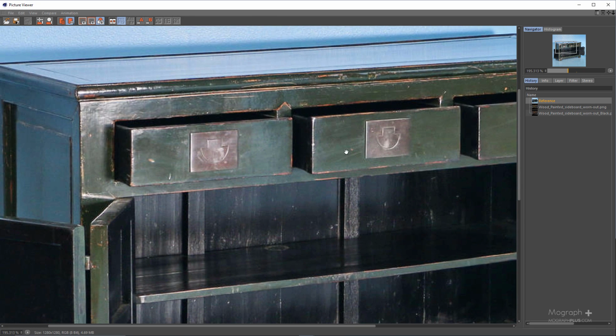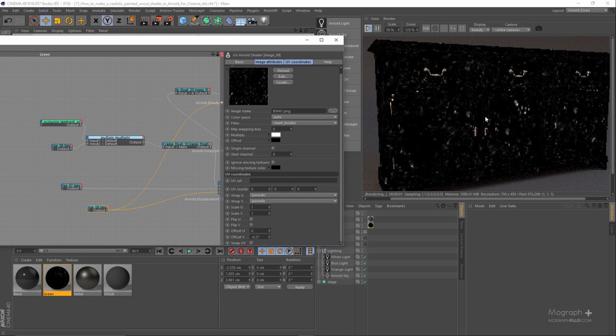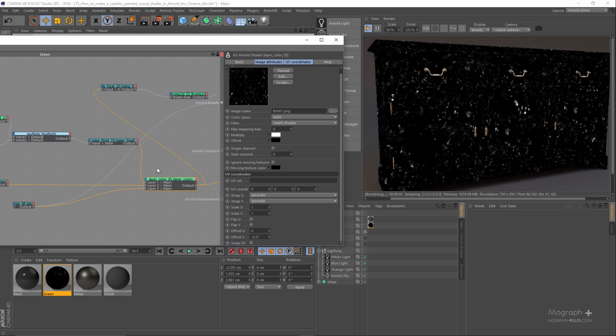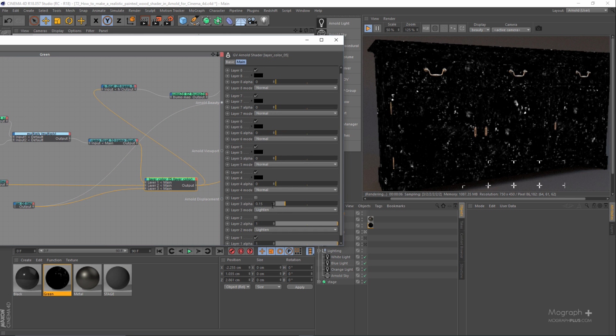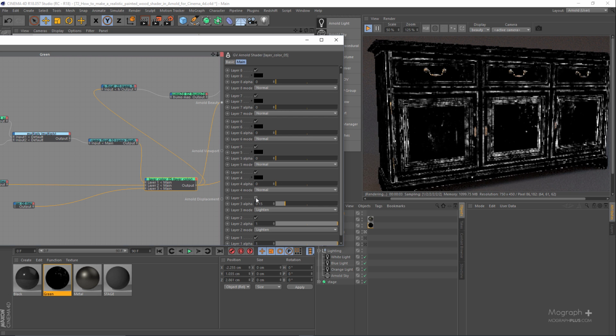You can see these spots, these parts here, that basically show the underlying wood layer. We are using this texture, which is BW40, to add a bit more detail. And finally another layer, and if you take a look at the layer color node, layer 3, the opacity is about 0.15, so it wouldn't be that effective. So that's our second layer here. If I just connect the layer color node directly, this is our third layer.